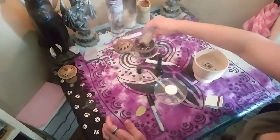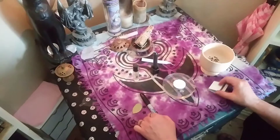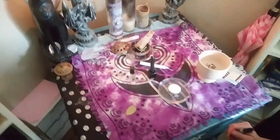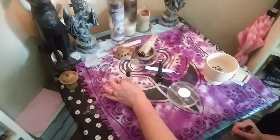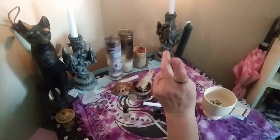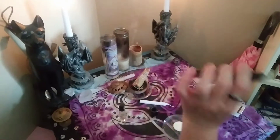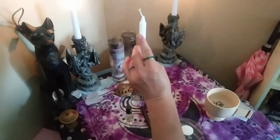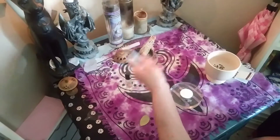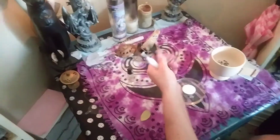I'm just smudging my space right now. You could do this a couple of different ways, so I'm going to take you through some of the simplest ways. You can use either a black candle because black is to release blockages — black is to release the negative. If you don't have black, you can always go with white. White is a universal protection release, so you can use one of those two. You can anoint them with sandalwood, frankincense, or myrrh.